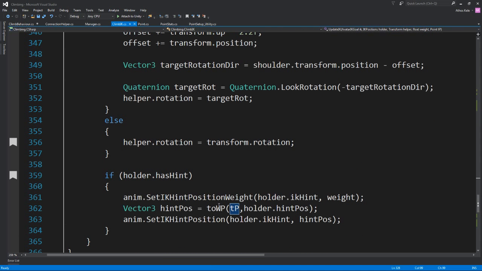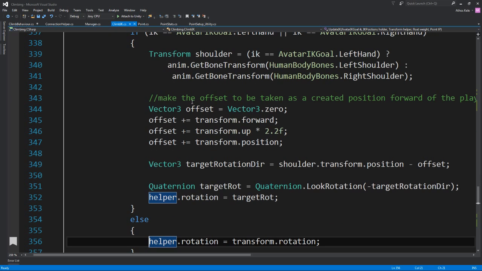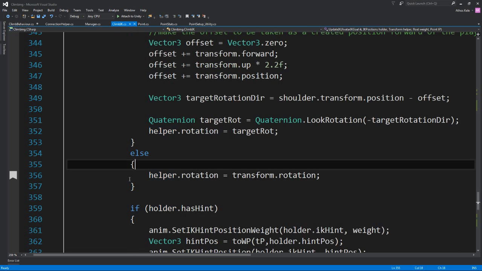Back over here, where we have if our holder has enabled the hint, we already know which hint it is because we have set it up inside the holder. So we simply need to go and set IK hint position weight. We find the weight, and we only need to find the hint position. So we turn this into world position, relative to the target point we are passing and the hint position we have saved, and we simply place it like that. Similarly, this handles rotation for left hand and right hand. This handles rotation for the feet, simply hard coded to get the transform rotation.